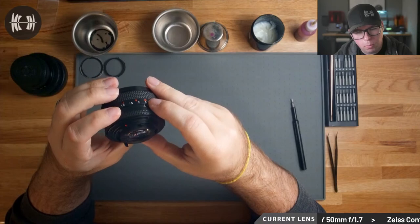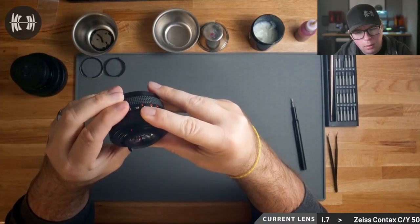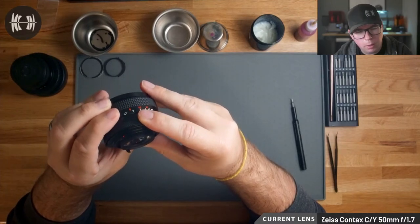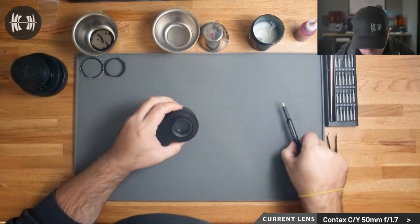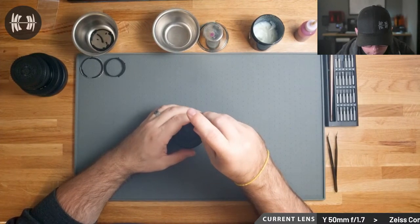I do see more plastic underneath. Oh no, that's just polished metal. It's the lock ring. You'll almost never see a plastic lock ring. It's just a bad idea.